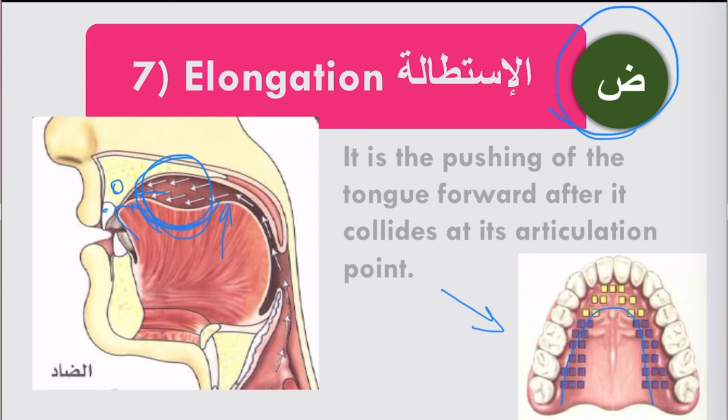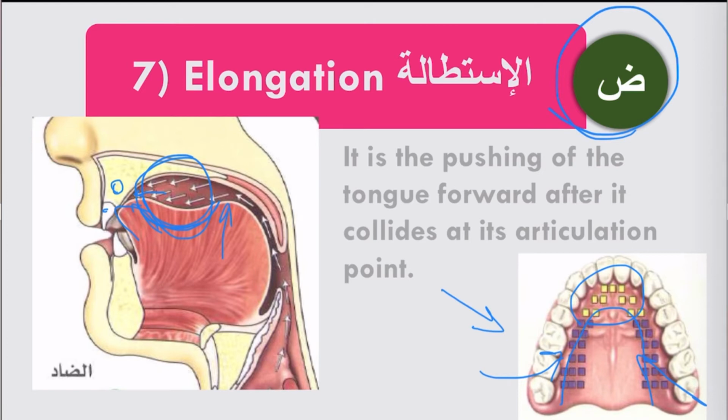Because as you know, the two sides of the tongue are the pressure or the pressing area, while the tip of the tongue is just a touching area. So make sure you are loosening your tongue. You are making it loose and not tightening it, not stiffening it. Make it loose to be able to control this muscle, because the tongue is like a muscle. If you tighten it, if you make it stiff, you are not going to read letters freely. Okay, so just loosen your tongue and then put the tip of the tongue on its proper articulation point.